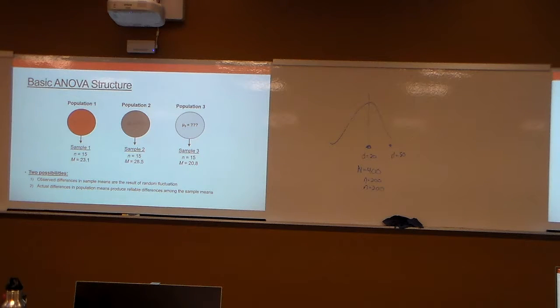So I could be seeing random fluctuations, or I could be detecting that the difference I'm seeing is actually due to some underlying difference across these populations, right? These samples are different because the populations I'm drawing from have different population means, right? And what we're trying to do with our ANOVA model is tease this apart. Based on the information that we have, how much are we going to say is likely due to just sampling error, just random differences, or the influence of maybe unobserved or unmeasured factors, and how much of this is driven by our actual effect?